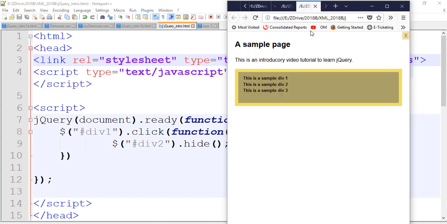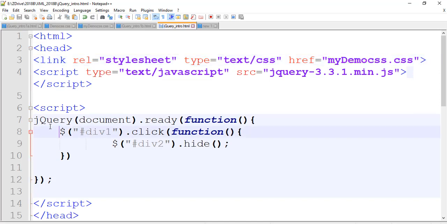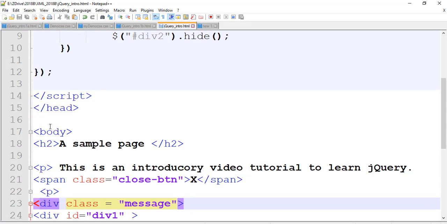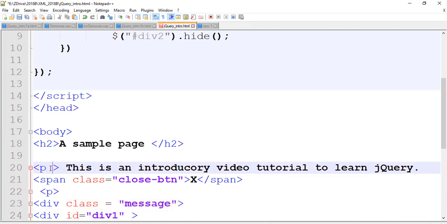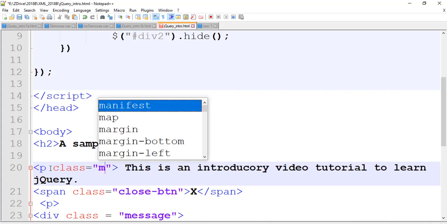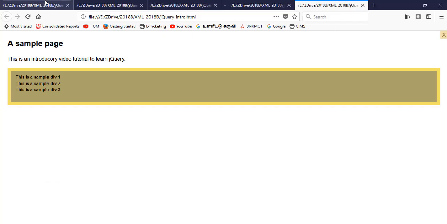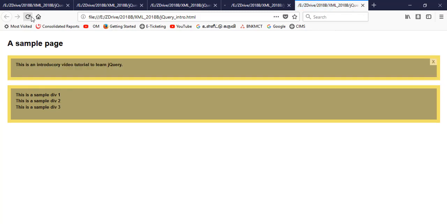So I can see here the CSS, the style is applied, and here you can see the cross is in some other place, but because the box is not given to that one, so the paragraph also will use the message class, meaning class is equal to message, so that it takes a box shape with the background color and looks pretty well now.